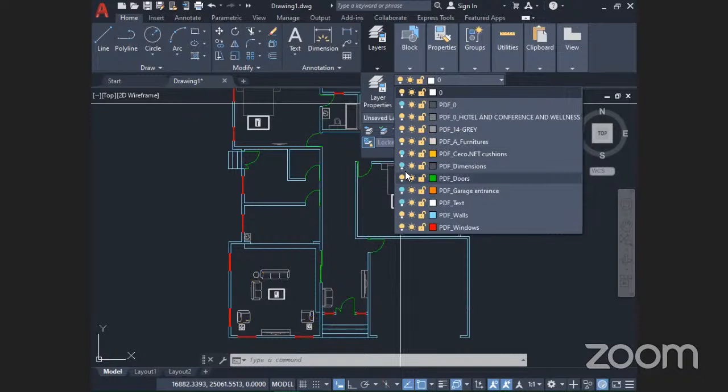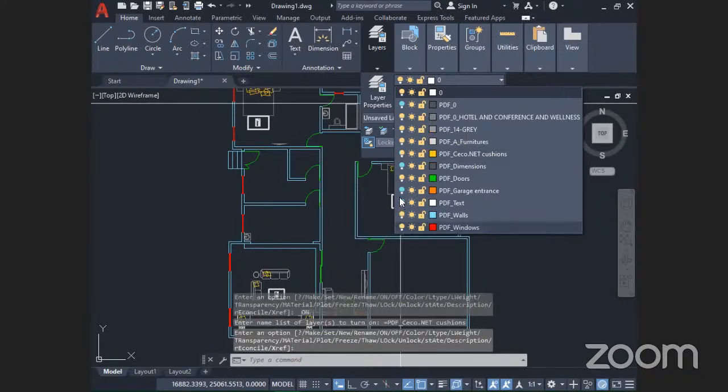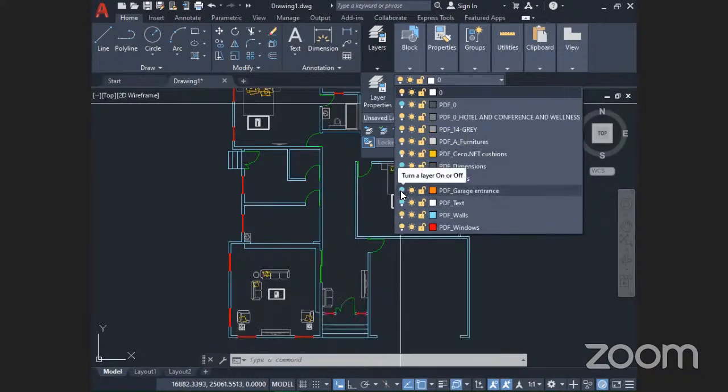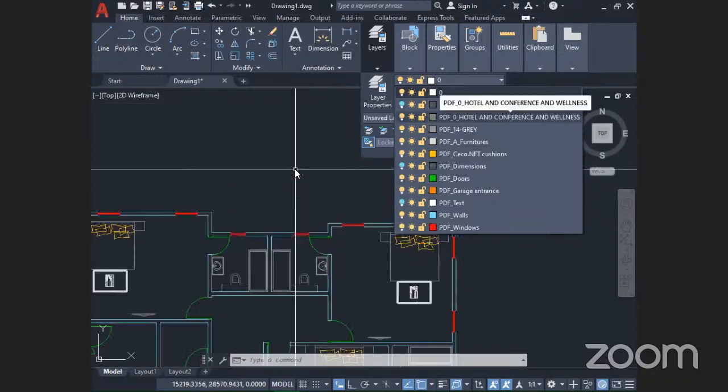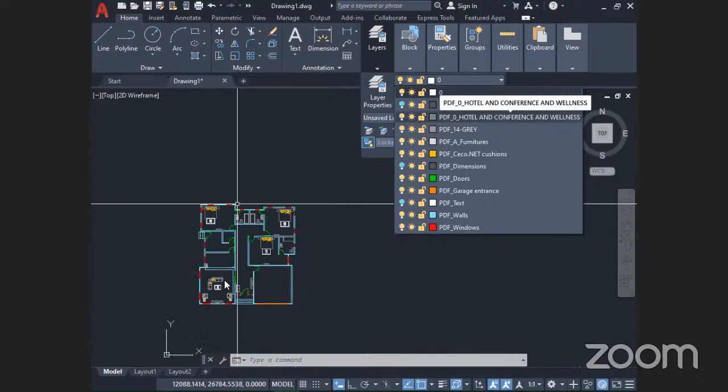I don't need the furniture for now. Okay, that will be on, and the garage entrance should be on also. What else? Okay, with this, I think I can work.